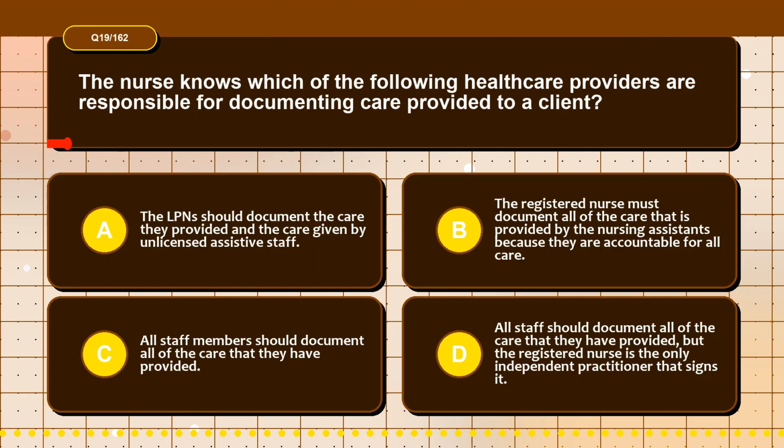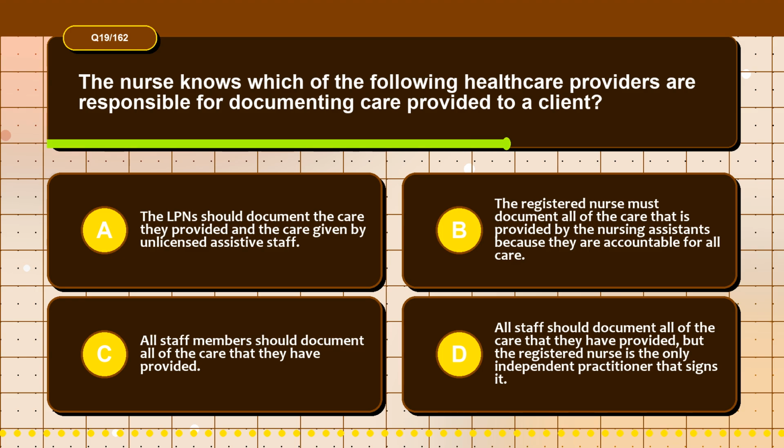Question 19. The nurse knows which of the following healthcare providers are responsible for documenting care provided to a client? Here are the options. Option A. The LPN should document the care they provided and the care given by unlicensed assistive staff. Option B. The registered nurse must document all of the care that is provided by the nursing assistants because they are accountable for all care.